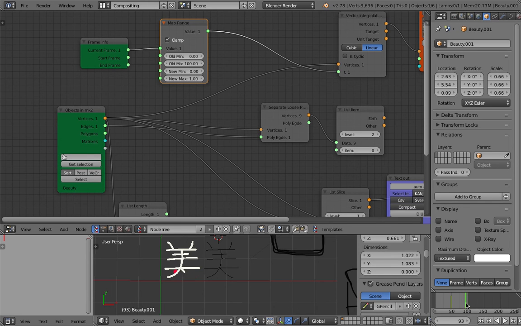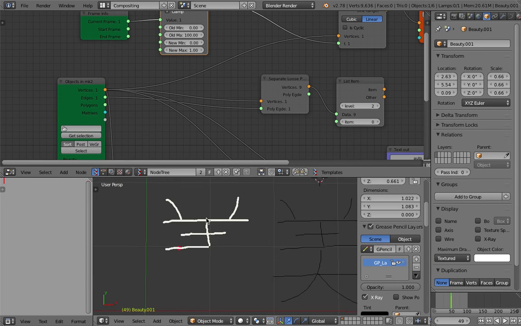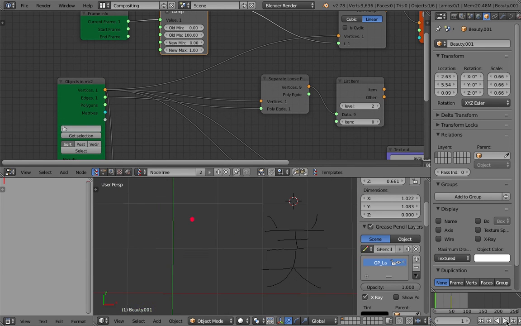By 100 it should stop at the same time. So the red dot is supposedly drawing it.